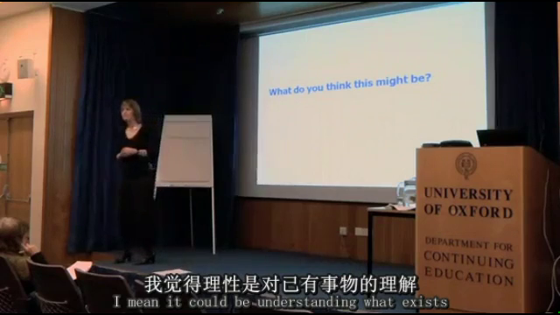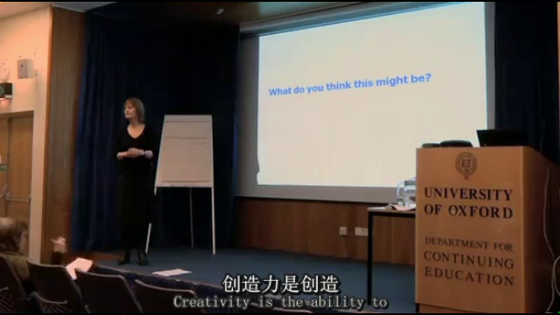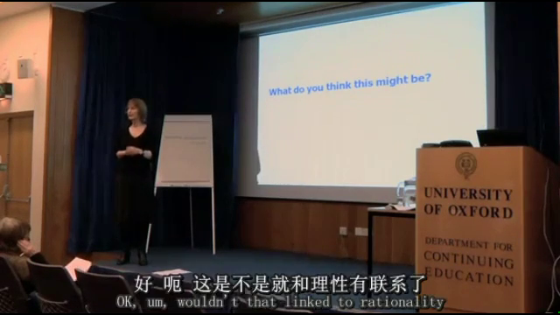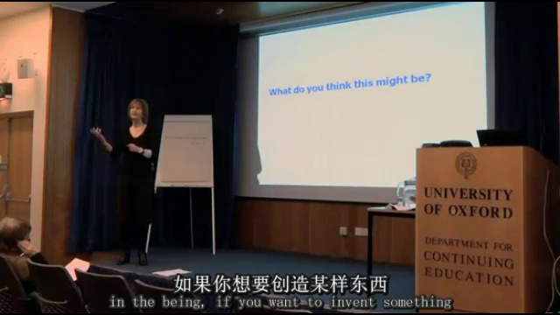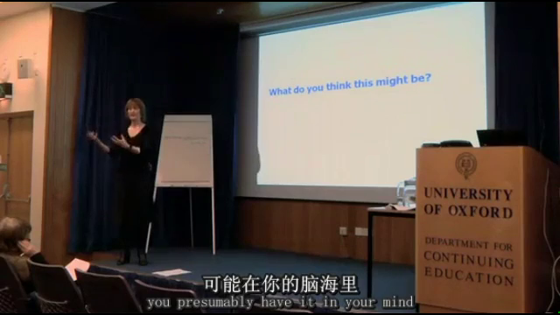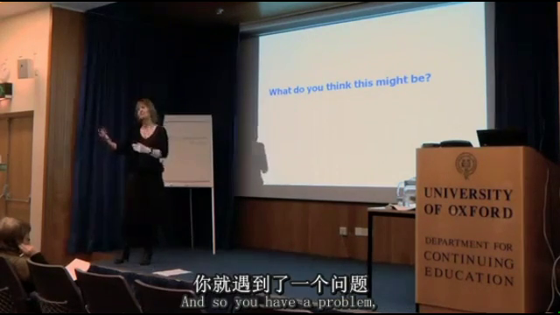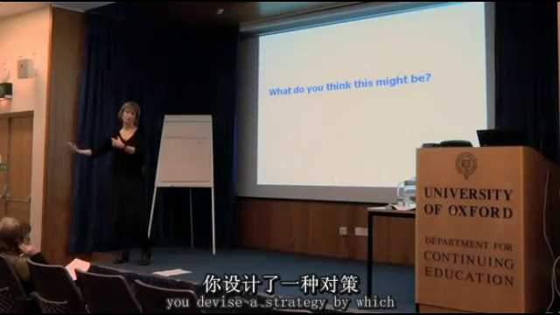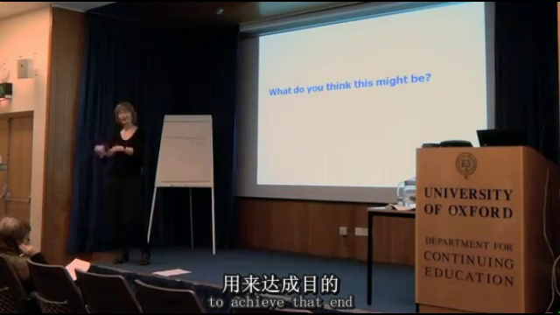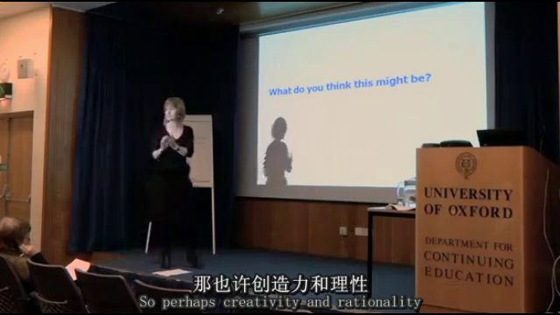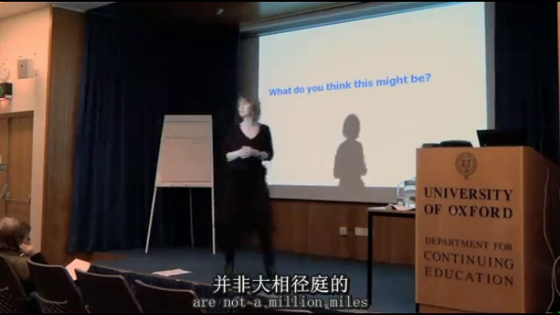Rationality could mean understanding what exists. Creativity is the ability to invent other things or imagine other things. Okay, and wouldn't that link to rationality in that if you want to invent something, you presumably have in your mind the idea of what it is you want to invent, and so you have a problem, you devise a strategy by which to achieve that end, and then you implement the strategy, etc. So perhaps creativity and rationality are not a million miles apart.